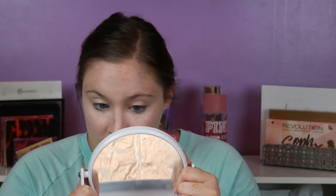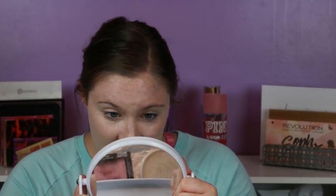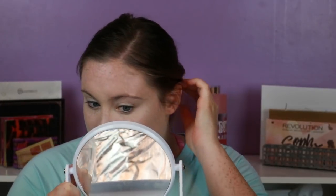As I said before, my face is really dry, so I see a lot of dry patches, even though I did use the Belief Aqua Bomb. Other than that, though, it looks really nice. It covered up a lot of the redness on my nose, and I didn't even use concealer down my nose.